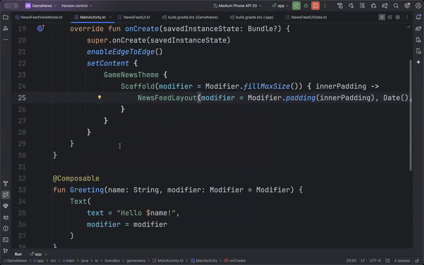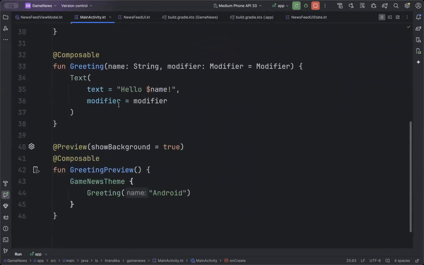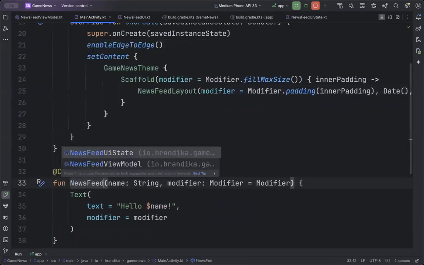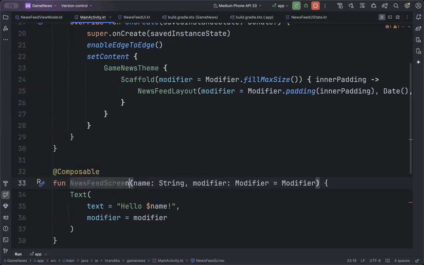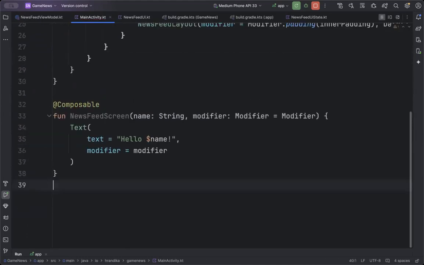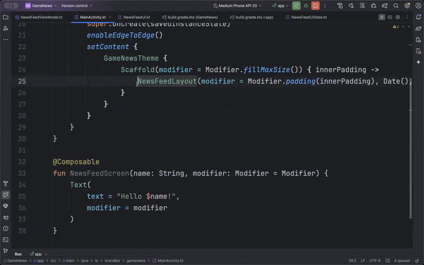So probably I would create another feature component in here to make things nicer. I'm going to create a news feed. What do we call those things? This is a layout. Let's call this a news feed screen. I'm going to simply dump this preview, I don't need that right now.